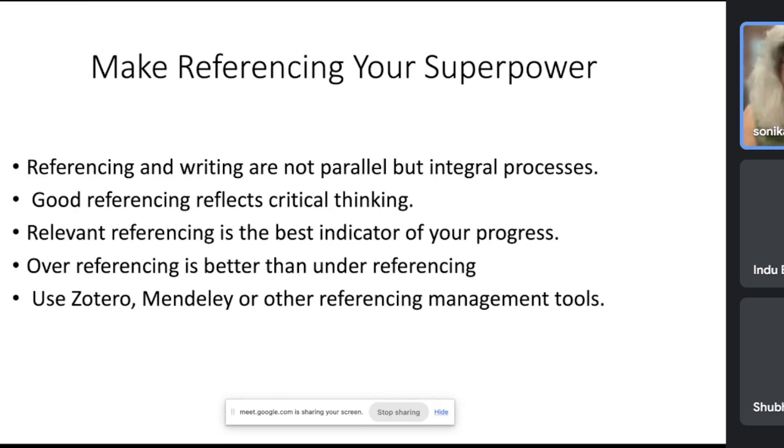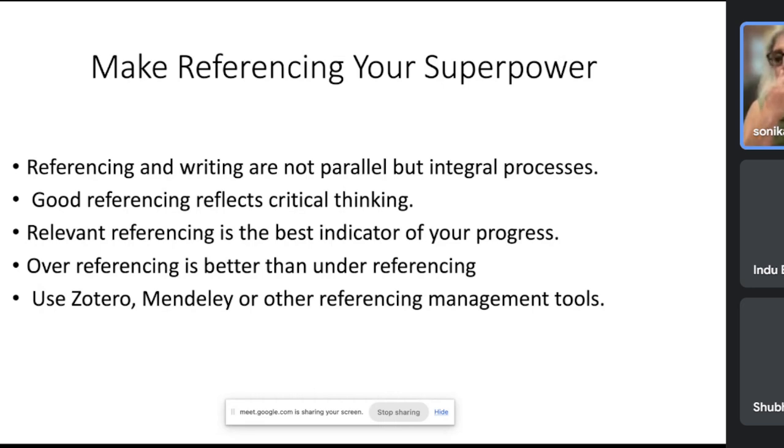Relevant referencing is actually the best indicator of your process. When you're having a conversation with somebody, if you know which category of argument or which critique you're responding to, and you can refer back to the scholar who's doing that, that is in writing the same thing. If in a conversation you can say, no, this scholar says this and another scholar disagrees with this person, and this is my view on it, then when you're writing it, referencing is basically that conversation. So do not ever leave referencing to the end, even of your day. You reference as you write.